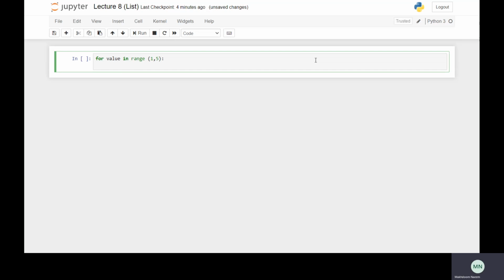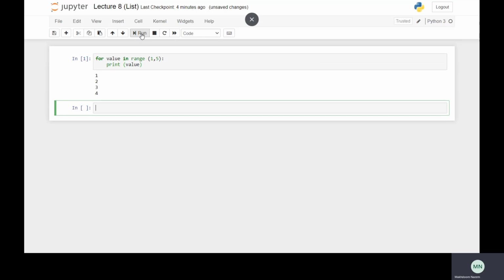Next line, print value. Now run the program. Now the value starts from 1 and ends at 4. It should print the numbers from 1 to 5, but it does not print the number 5.